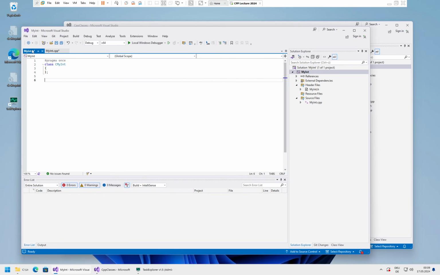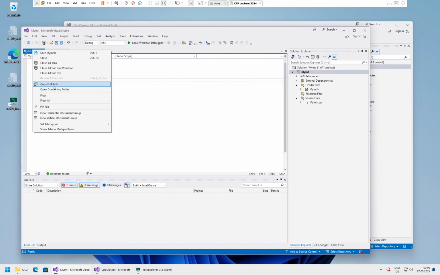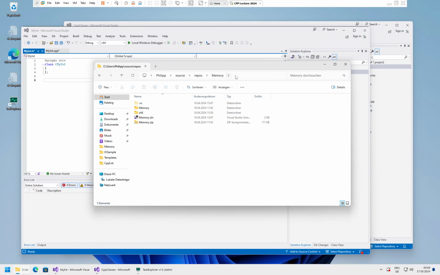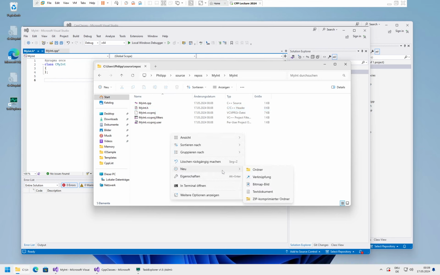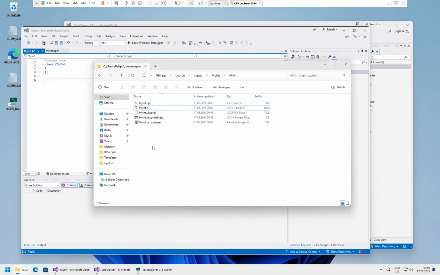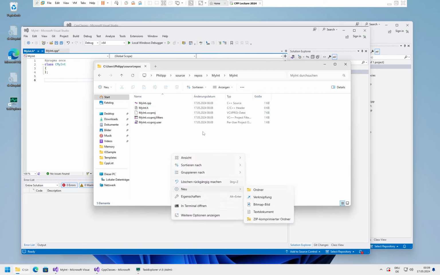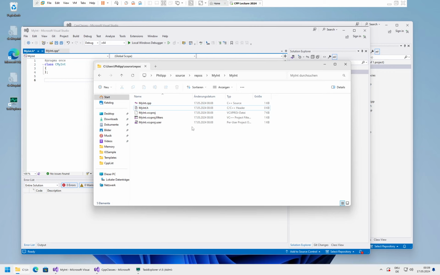Where did we create that? I can quickly copy the full path from there so that we know where we put it. The third method is that you just create the files here by, let's say, new text file, then you rename it to C and CPP. And actually, you use this method quite often because this allows me to first, for example, create a folder and put files into a subfolder, so I can manage the structure of a more complicated project much more easily.